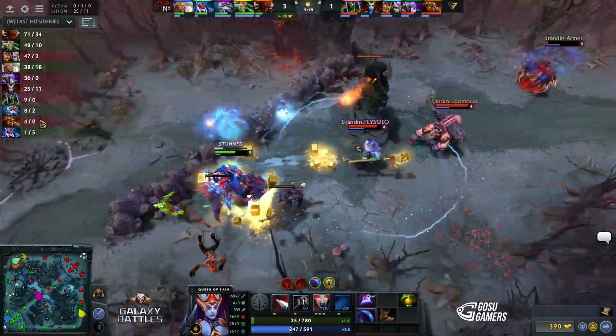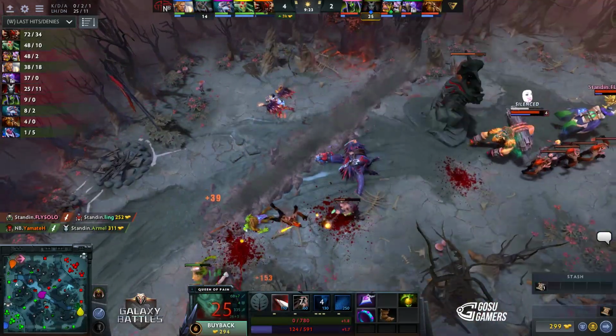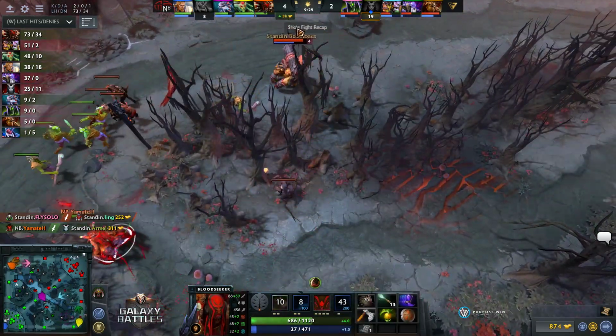He's not dead yet. Maybe not? Okay. Yeah, he has to walk out. Has to try to walk out of the blood, right? Yeah. But they actually lose the Disruptor for it, which was what I expected.